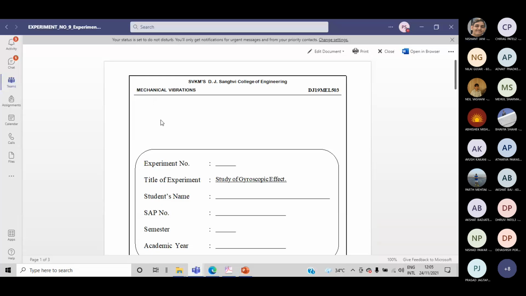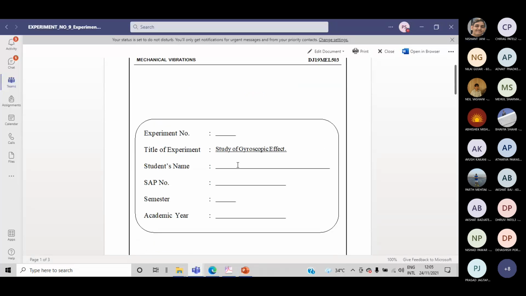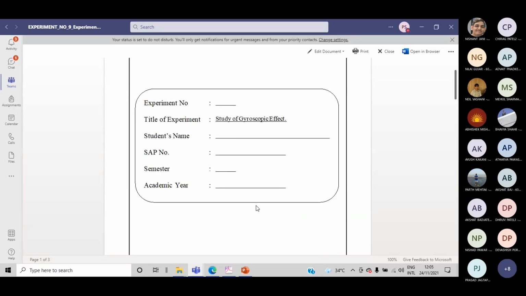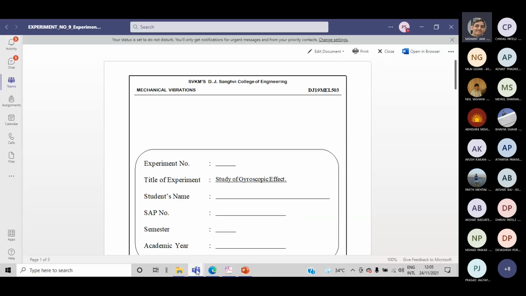Can you see? This is the write-up. So here everything you have to change. Title of the experiment and all you have to change. Yes, sir. Got it. Title, keep it the same.